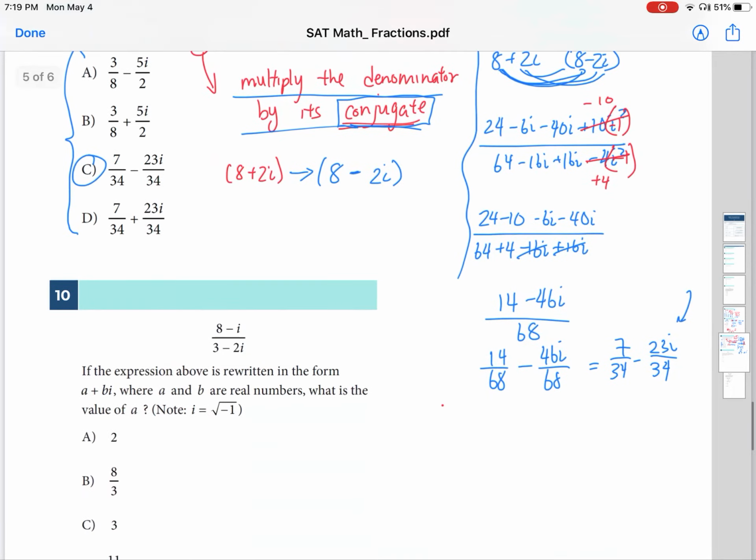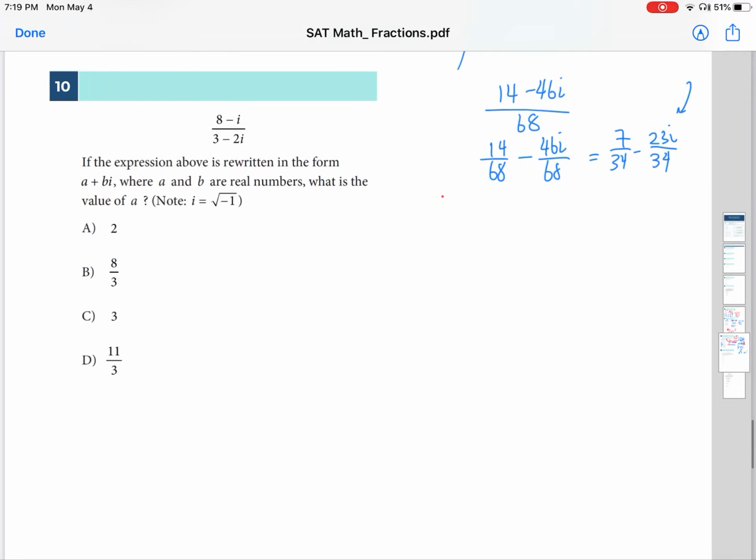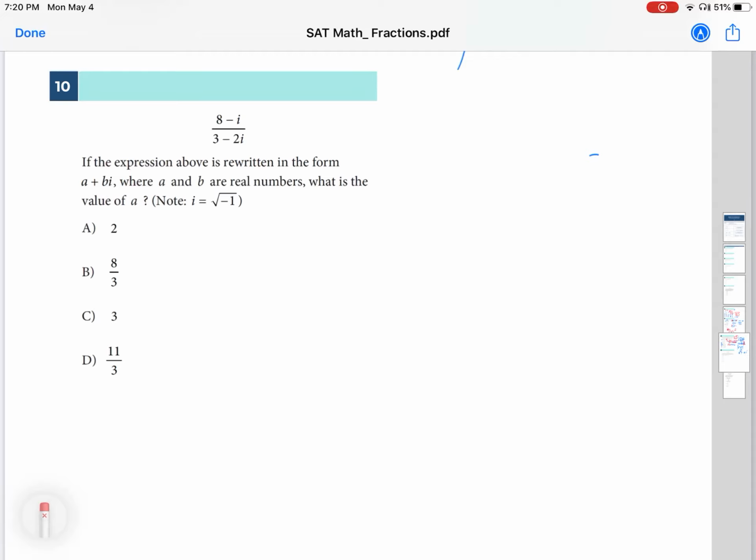All right, our last problem here, also a tricky one. I'm going to erase some of that previous work just so we have plenty of space. This is, again, involving i, which can seem intimidating at first, but with a little bit of practice, you can definitely get very comfortable with it. I see i and I see a denominator, so I'm going to multiply by the conjugate. Remembering that the conjugate is just the same expression, except instead of 3 minus 2i, which was in my denominator, I'm going to multiply by 3 plus 2i.